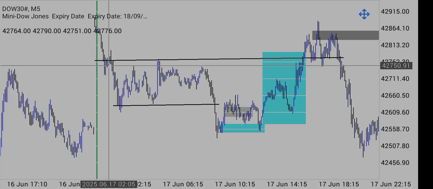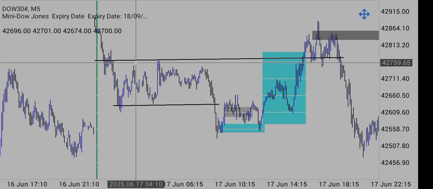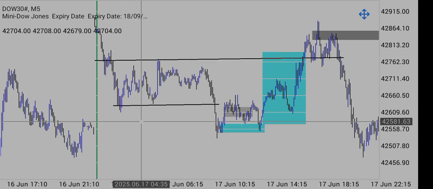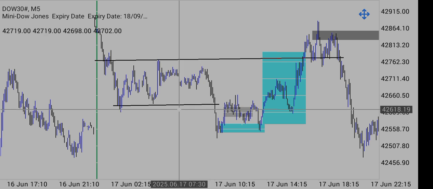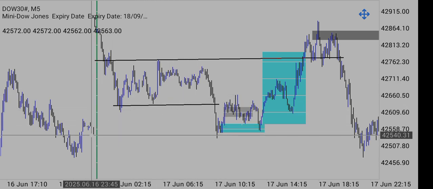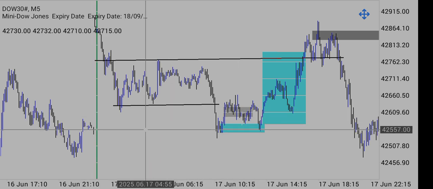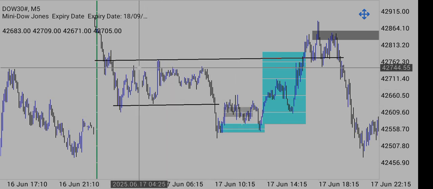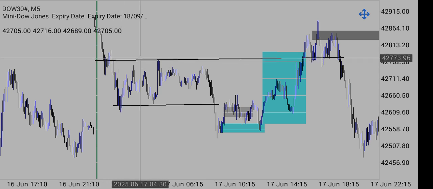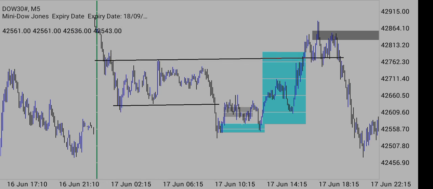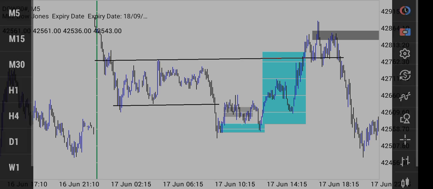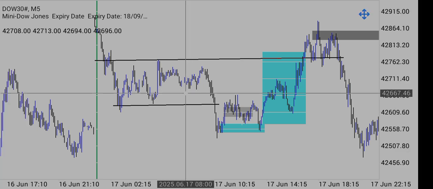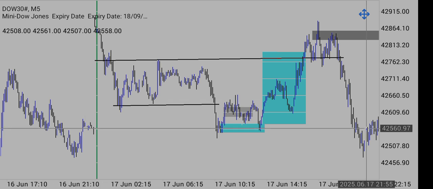So these are the buy stops, these are the sell stops, this is where sell side liquidity exists or is resting, and this is also liquidity. Okay, this is our sell side liquidity and this is our buy side liquidity. So take a look at what the price is doing, what price is trying to tell us, and how we are going to enter this trade.